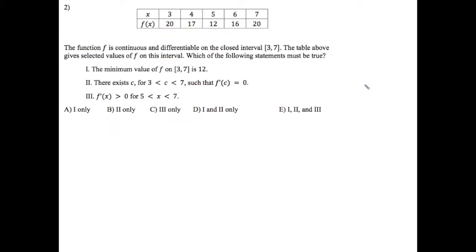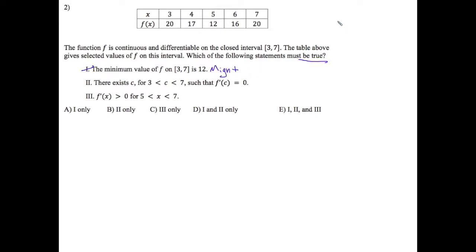All right, so here we're given a list of points in a table. So let's go through, and we're trying to figure out what must be true. All right, so the minimum value, I'm going to stop right there. I don't even need to read anything else. There's no such thing as a minimum value if I'm only given points. So without even reading the rest of this, this is a might be true because I'm only given points.